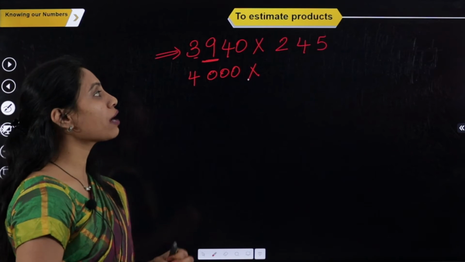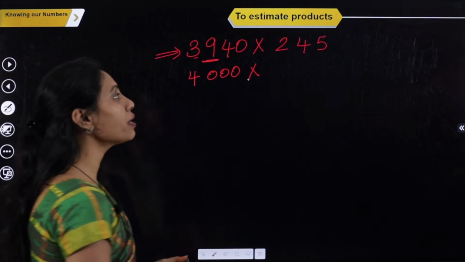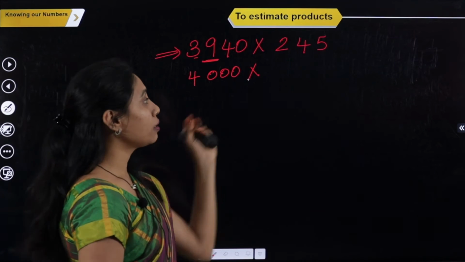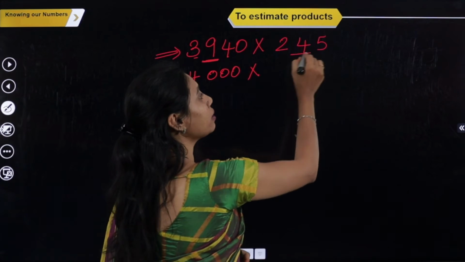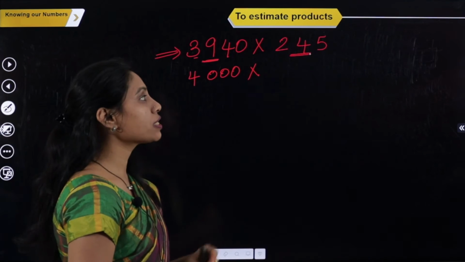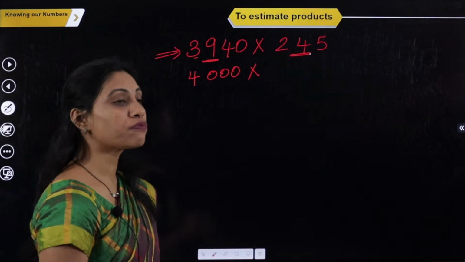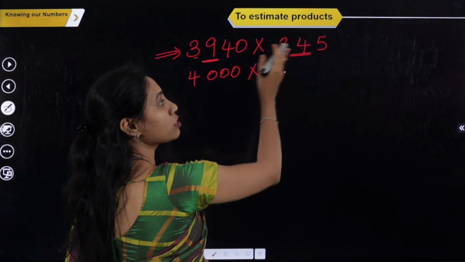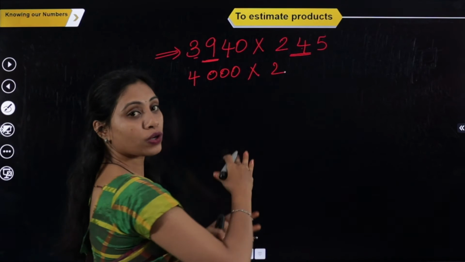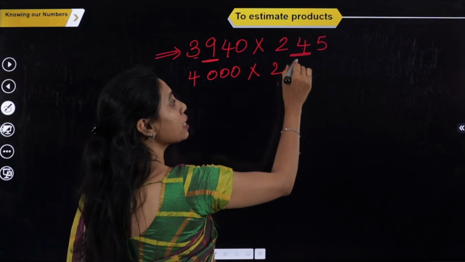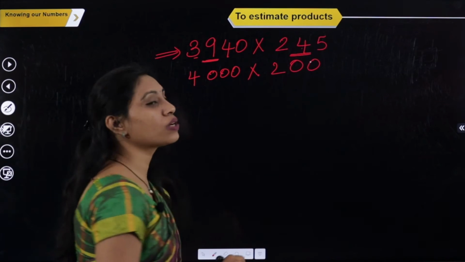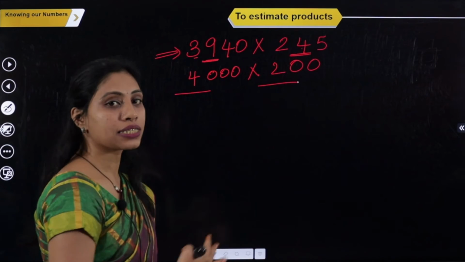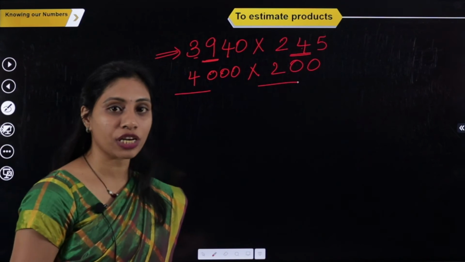Into, here we have the highest place value as 100. So, we are going to find the estimation nearest to 100. So, underline the tens place. The tens place is 4. We know 4 is smaller than 5. So, we will not do anything. Here we will write as it is. So, the digits on the left side we will write as it is, and including the underlined digit towards its right we will make it zeros. Now, we will do multiplication as it is. So, this is how we do estimation.